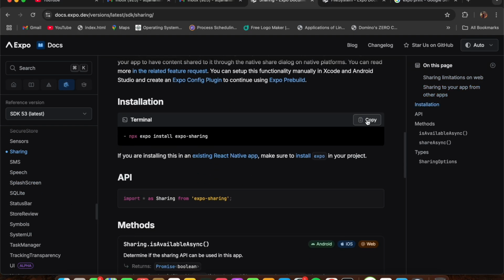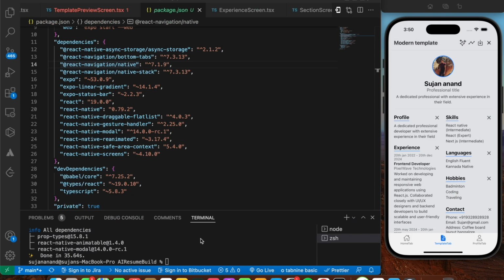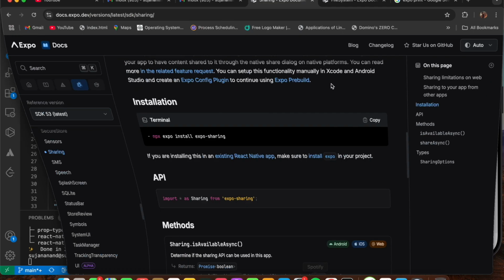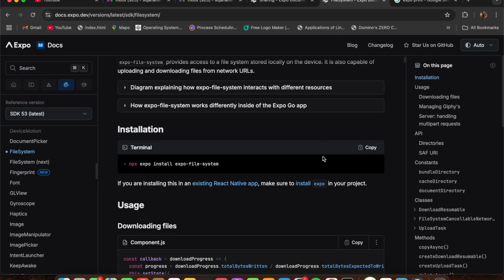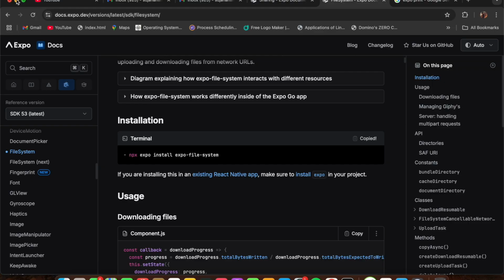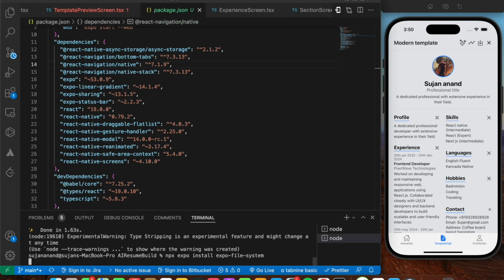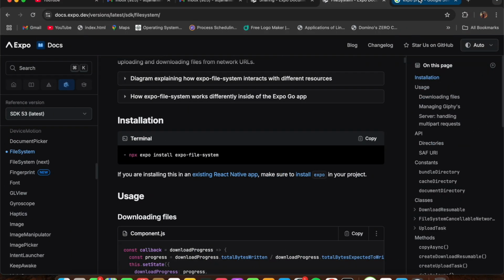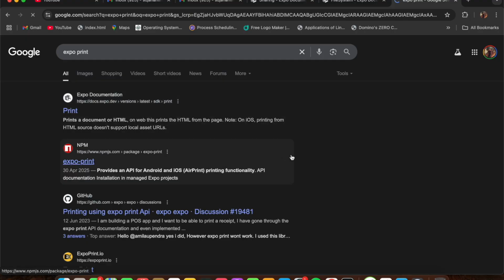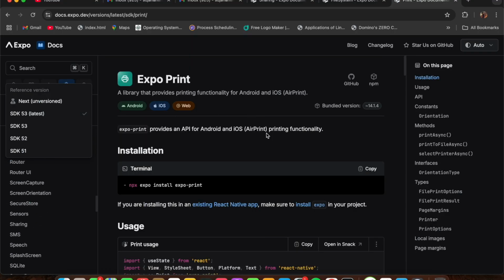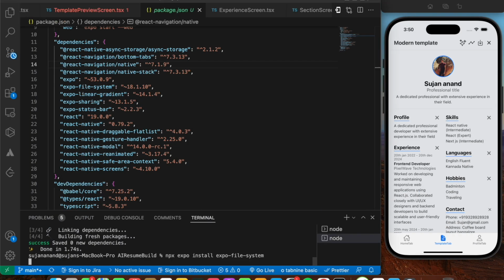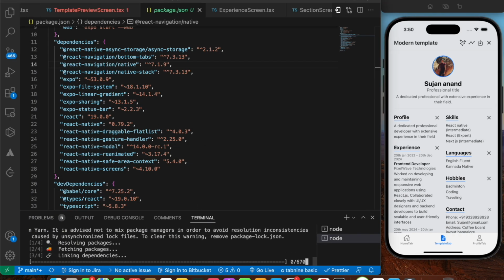Let's try to install with the help of Expo itself. Copy that down and then paste it over here. Similarly, the next one, that is your file system. Copy this down and then we're going to come back over here. Paste it over here. The next one is your Expo Print. Copy that and then paste it over here. Okay, so yeah, this is done.